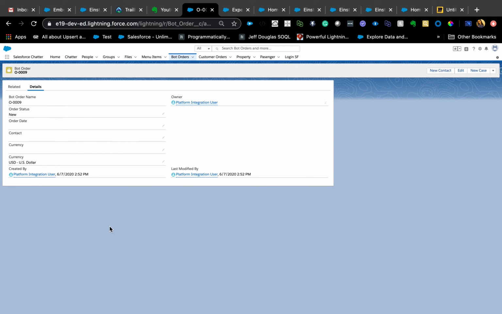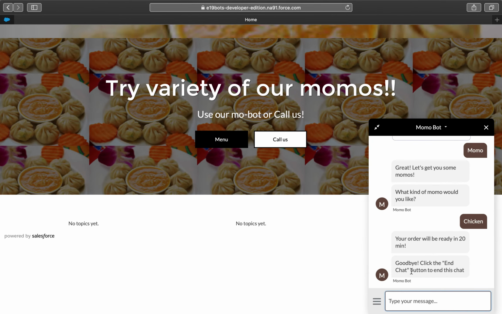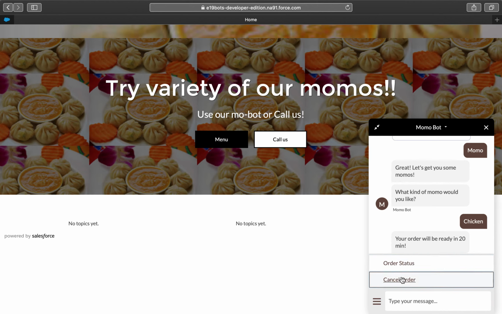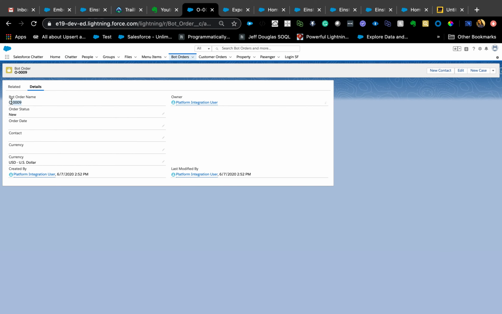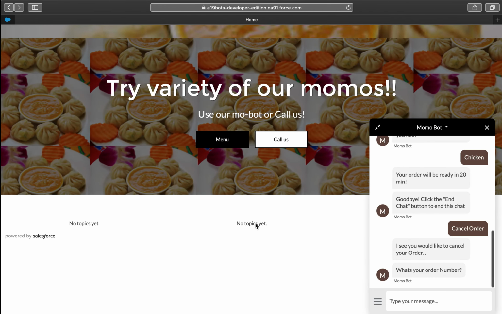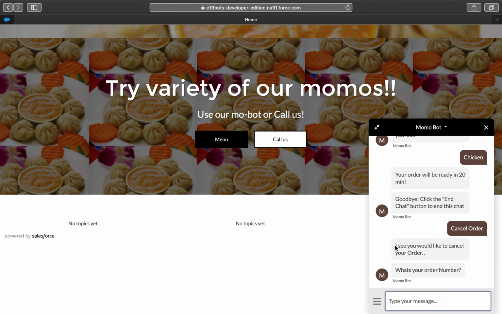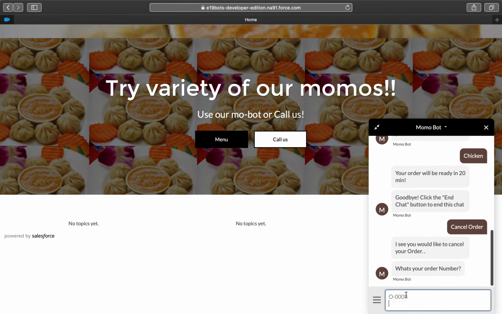Another thing I can do is say goodbye and click the end chat button so I can end the chat, or maybe I want to cancel the order. So I'm just going to copy this here. And it will ask me, okay, I see you'd like to cancel your order. What's your order number? So I'm just going to type in my order number.